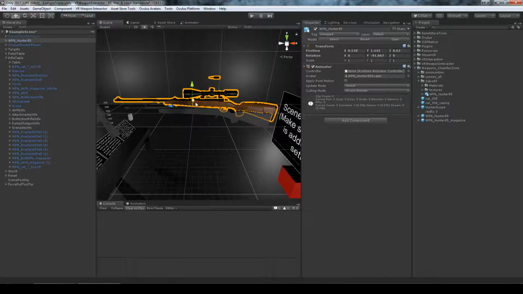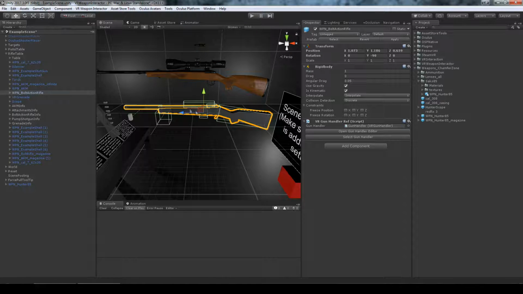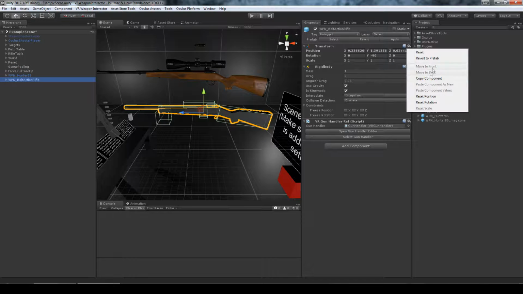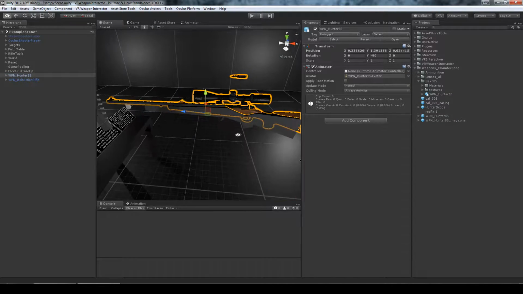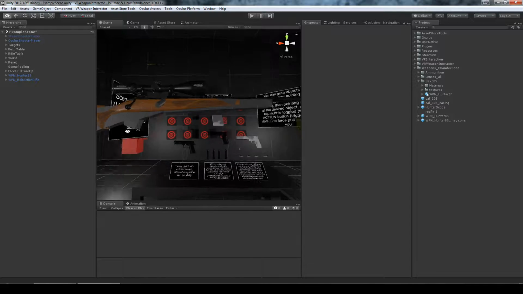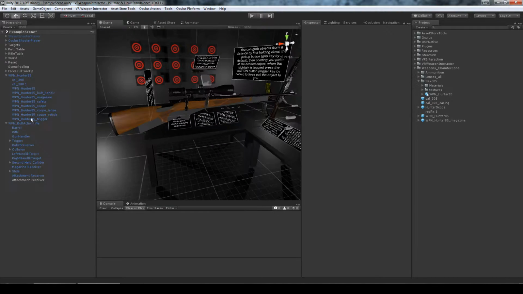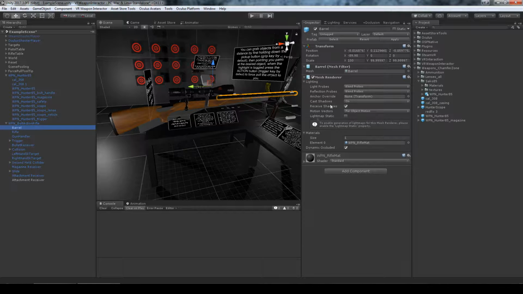So let's start by making sure they're over the top of each other. We've got both our things here in the scene. Let's drag it down here so we can see it. Copy its position in the scene and paste it over the new weapon. Now we're starting from a pretty good position where you can see that they're overlapping quite a lot. Down here we have our current rifle, and we have just the mesh renderers.